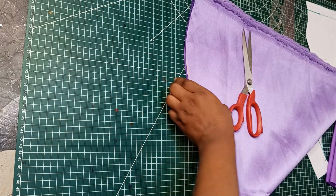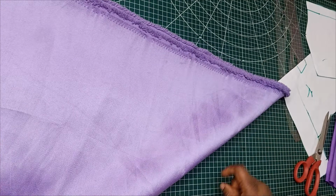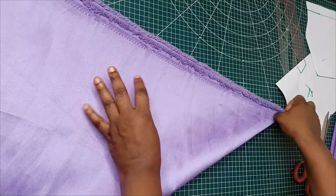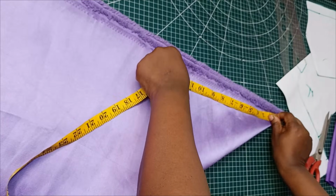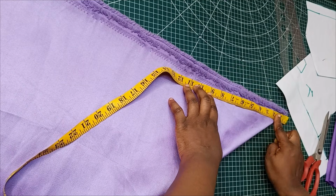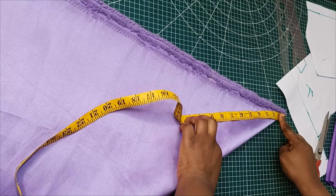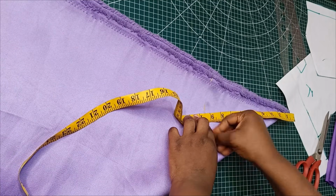So after taking the 26 inches out, the next measurement you're going to take out is that of your radius. Remember our radius is 9.5. So from the upper part here, you're going to mark the 9.5. Okay, so I'm going to come here now and mark 9.5 inches all around. That's our actual armhole plus excess that we want to gather.